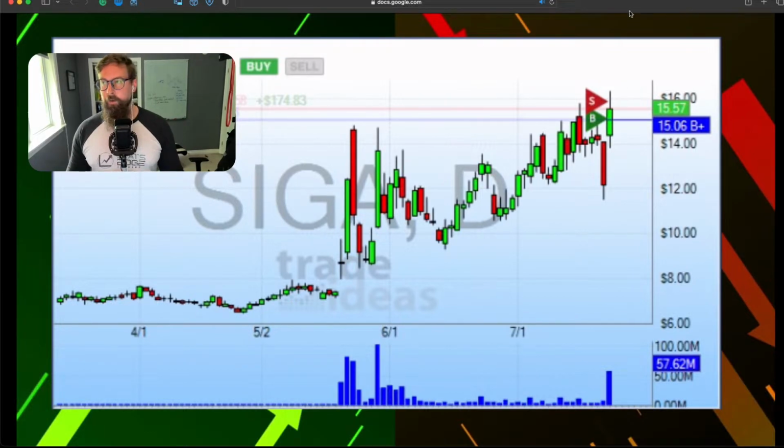So always start with the daily chart. I always want to know where the headwinds or the tailwinds of the market are before I zoom into the intraday chart and actually execute. This one was very interesting because it had a big gap down. Again, in the news with monkeypox, so in and out all the time. This one, massive gap down. So something that was reported was pretty negative, closed near the lows, but the next day gapped completely over that.